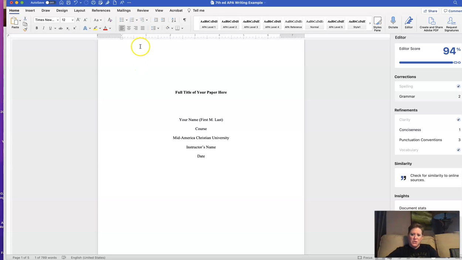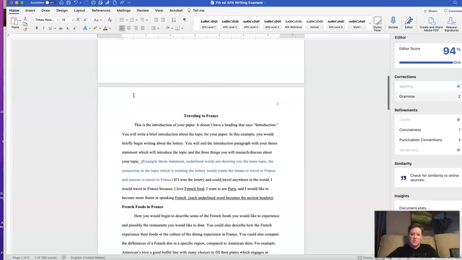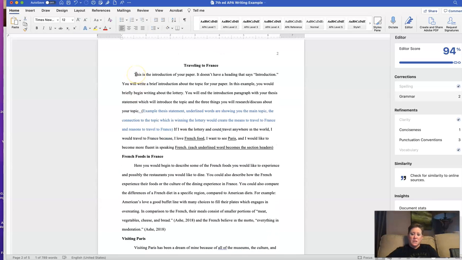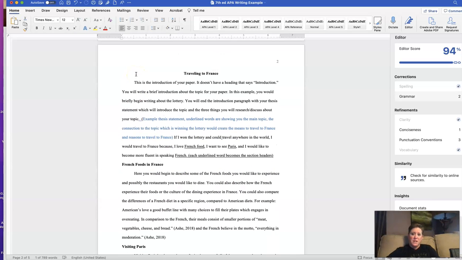Alright, so make sure that your word count is actually the word count within your document. The title page and your reference page do not count towards your word count. If you have large text over 40 words, those also do not count towards your word count. Your word count is meant to be your word count, not an author's word count, adding to your paper in large amounts of text. Alright, so MacU does use Turnitin.com, which is an originality checker.